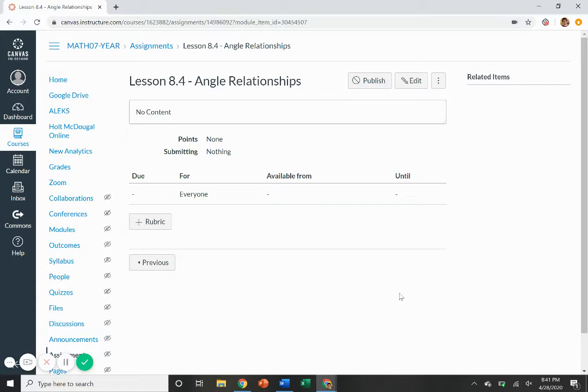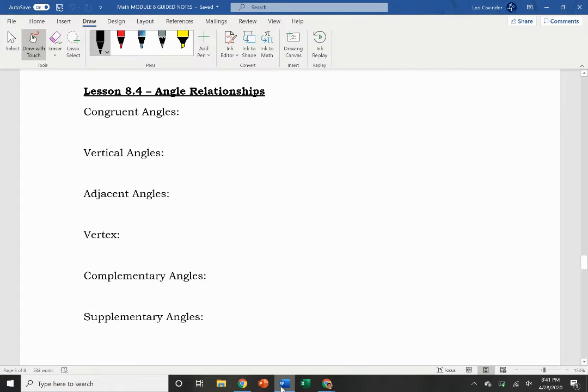This is the last lesson in Module 8, so tomorrow, if you're on track, you'll be taking the Module 8 quiz, and then we'll be starting Module 1. So this lesson goes into a lot. We have, first of all, a lot of vocabulary to understand. Some of this you may know, some of this you may not know.